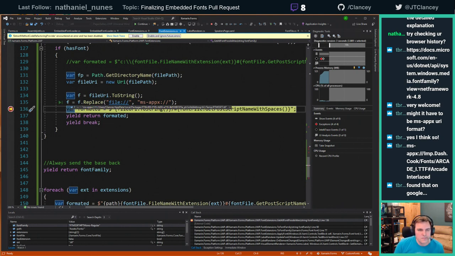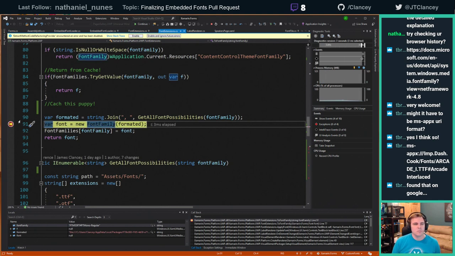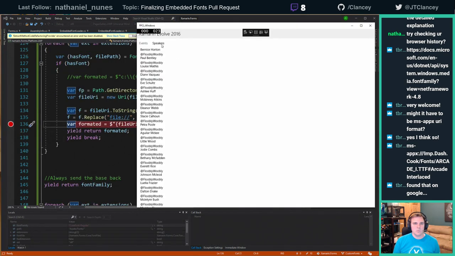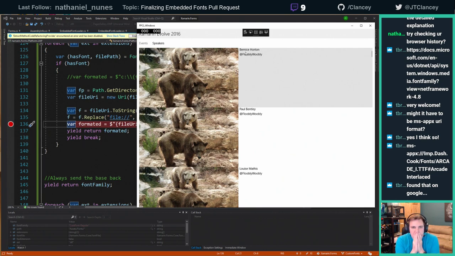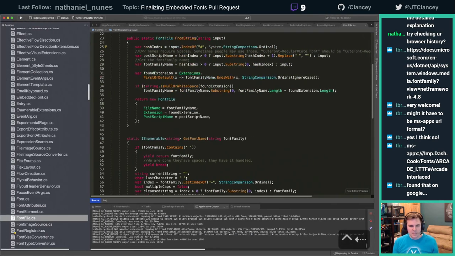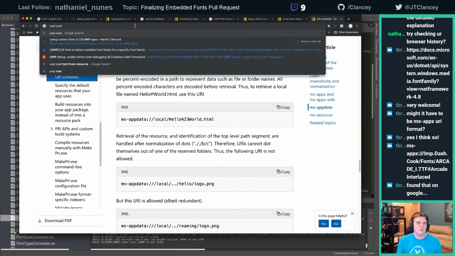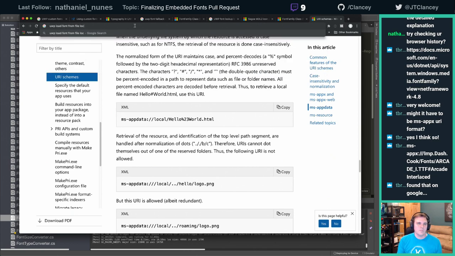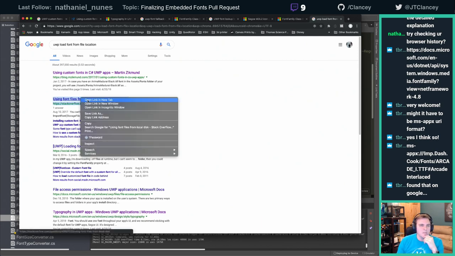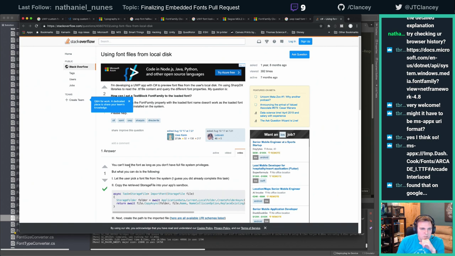All right. All right, that looks right. Still not working. I've given it the file path. I've given it the file name. I don't know what else it could want. I might have to contact someone on the UWP team. Be like, what is going on with your font loading? How do I do this? I don't know why I haven't searched for that yet, but why not? You can't load a font as long as you don't have full system privileges. Let a user pick a file from the system, so I need to copy it first.